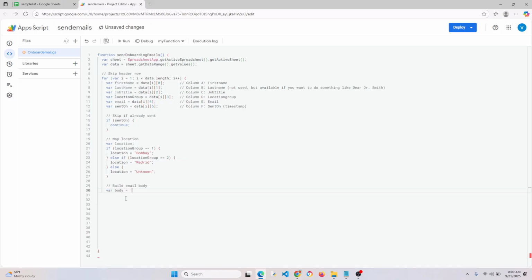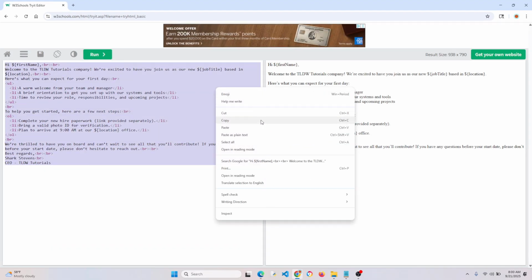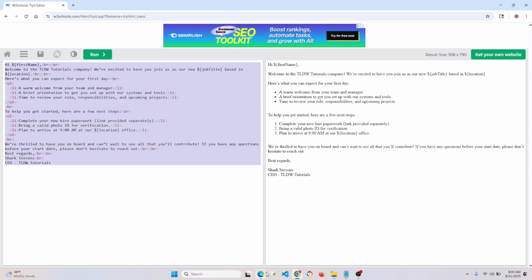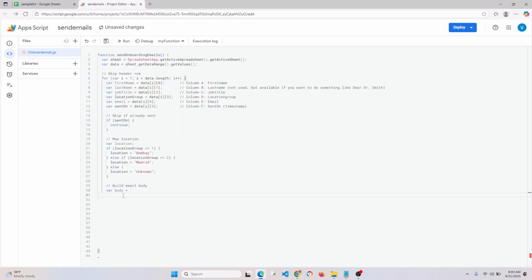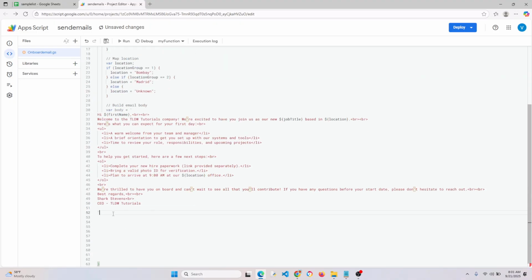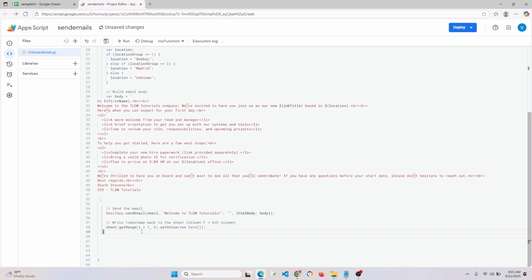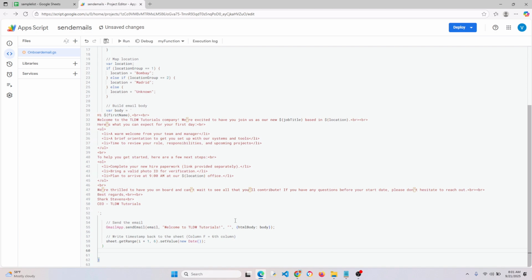Now right here, we're going to put our body or the actual email that we were playing around with earlier. So let's go ahead and copy this and we can paste it into the body. And this is going to be the template for our email. This is the bulk of what we're doing right here. So just go ahead and paste that in, hit Control and V. All right, so that's most of it right there. We just have a little bit of code after this and we're almost done, actually. So let's just add a little bit here, fix the spacing. Not necessary, but just for my own sake, I'm doing this. Right here, I have my email subject, which is Welcome to TLDW Tutorials. And then in column F, I have my date stamp, so we don't resend the email to the same person. And that's going to wrap things up here.